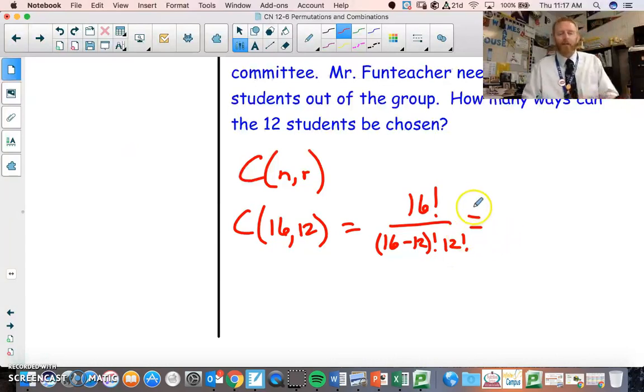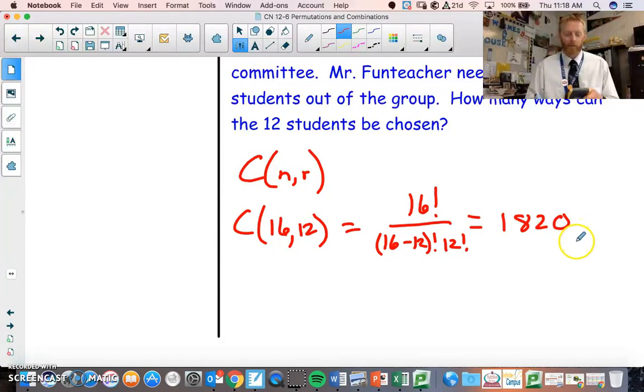So when we type that stuff into your calculator, you're going to have 16 times 15 times 14 times 13 times 12, yada, yada, yada. So you type it into your calculator with all the numbers after you write them down the long way, and we're going to get this taken care of here. I get this answer, holy cow, it's a lot of typing, of 1,820. And that's how this stuff works for us, folks. So you're just going to do this math, plug it on in. You're going to write it out the long way so you can see how things are going to cancel each other out. And then boom, we're golden. So this is the answer.